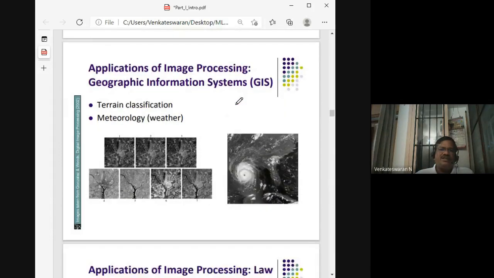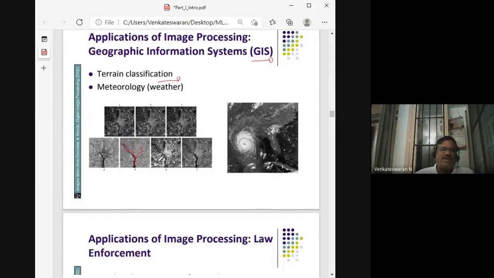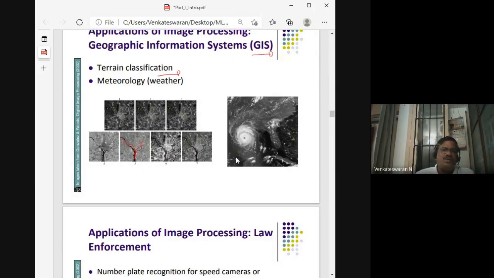Again, GIS systems, geographic information systems. We talked about landslides and other things. So when you have to look at some of those classifications, okay. So we generally look at aerial images. They tell about the presence of water bodies or rivers in a region, right? You get a flood sometimes, and this probably looks at an image that has a flood in certain regions, where in normal time you see it differently, and in a flooded time you take a sequence of images and then compare all of them to see whether.